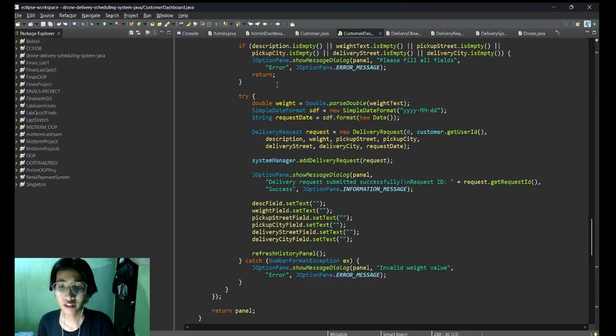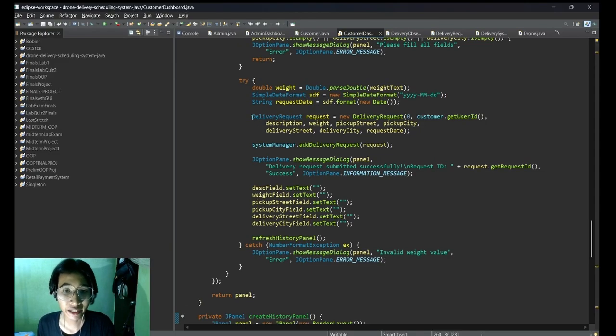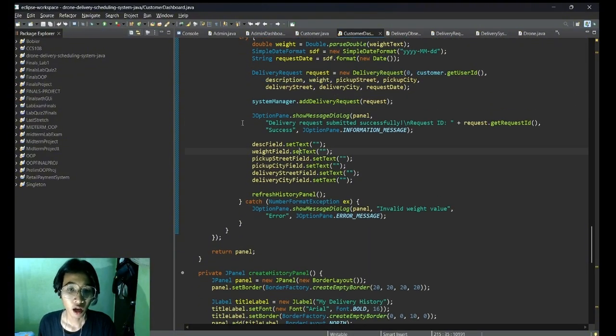So once all the fields are valid, it will make a new delivery request instance here, and it will call the system manager to add the delivery request, with the object as the parameter. After doing that, there will be a successful message that will notify the user that the delivery request is submitted successfully.